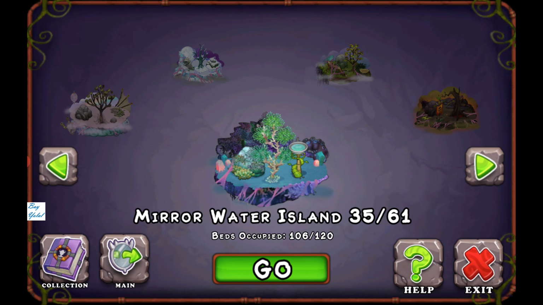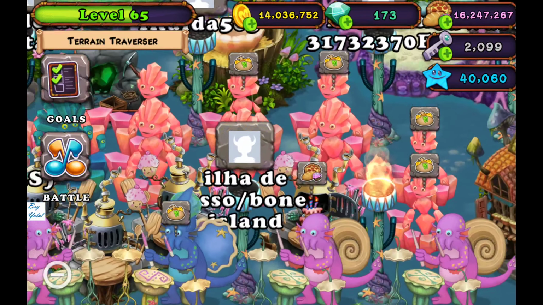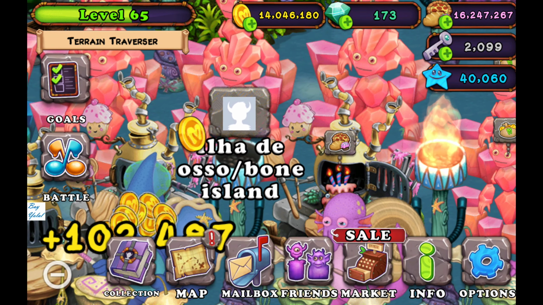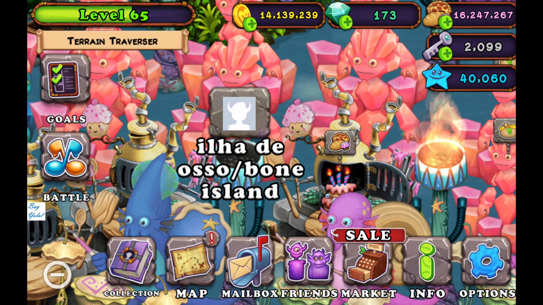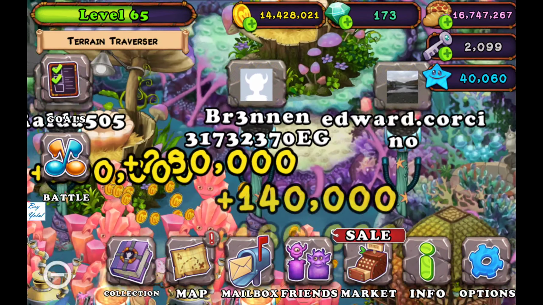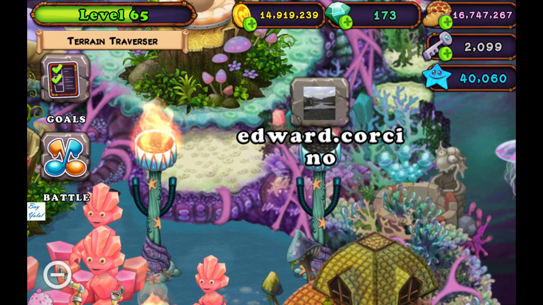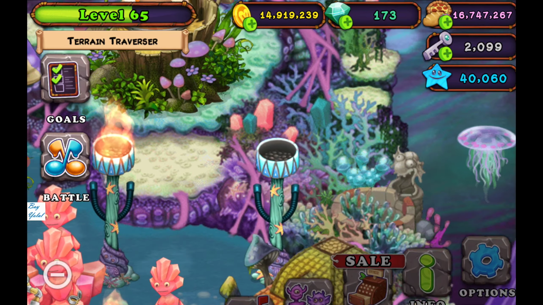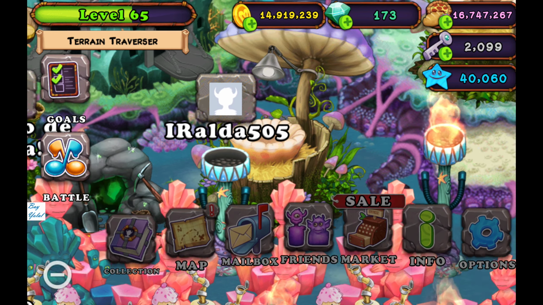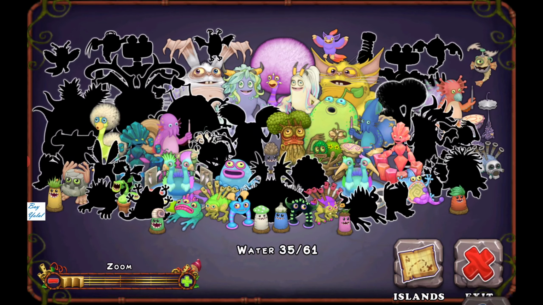In the meantime, let's read your display names. Who liked the wishing torches? Ilhei, also Bone Island. Thank you very much. Collect, collect, collect. Brennan 31, 73, 23, 70 EG. Edward Corsino. Alright. Iralda 505. Ascenda de Volta. Thank you very much.